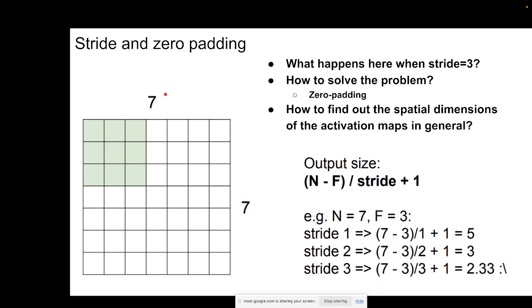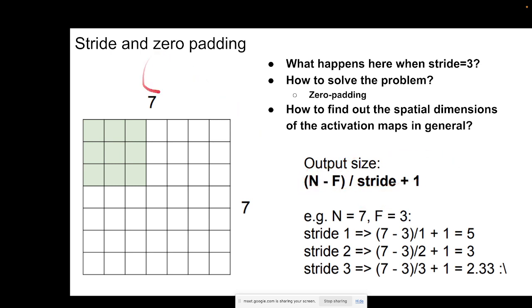So if you go to PyTorch, it will throw an error if your image size and your stride do not match. One thing you can understand from all this is that whenever you do convolution with a certain image size and filter size, the output activation map dimensions are not random. They can be mathematically formulated, and this is exactly the formula for that. This is something you should either remember or it should come to you automatically.